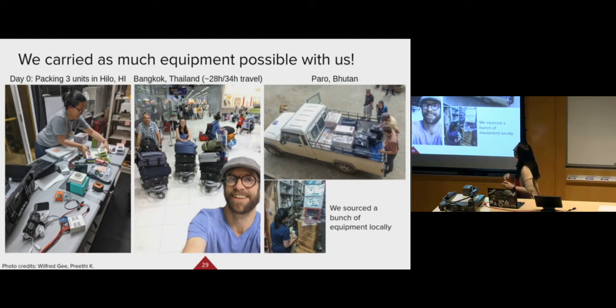But when we got to Bhutan, here's all of our equipment. We also brought four viewing telescopes for these students so they have an appreciation for working with a robotic telescope, you want to be able to use a visual telescope. We also sourced a lot of the equipment locally. We went to a hardware store in town, and it was one of those tall townhouses, and they just had equipment everywhere. The front desk lady knew where every single thing was, and that was really fantastic.